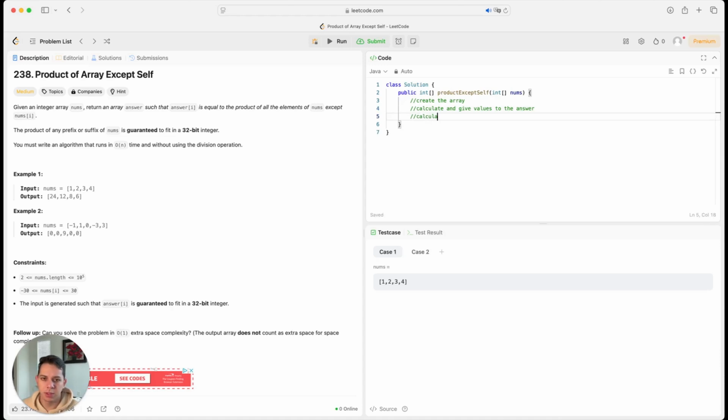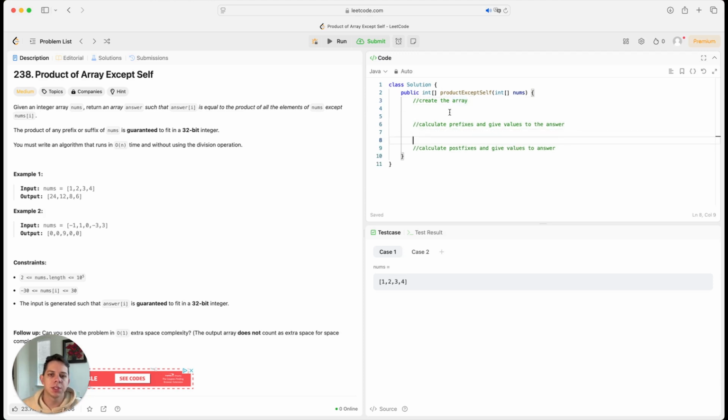Here we calculate the prefixes, and here we calculate the postfixes. This way we're able to visualize exactly what we will be doing each time of the work, so we can better organize our thoughts.